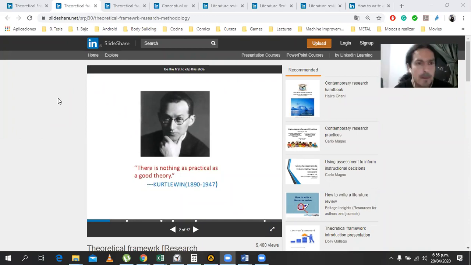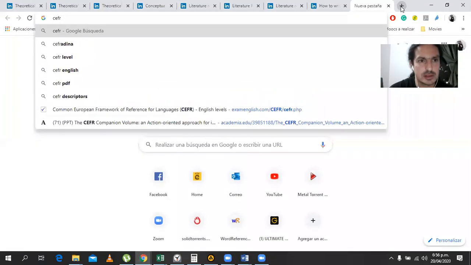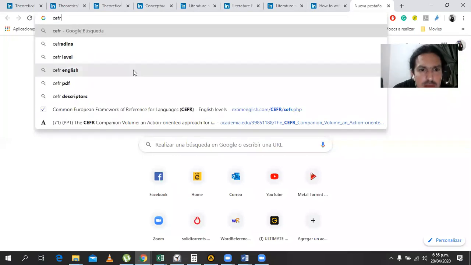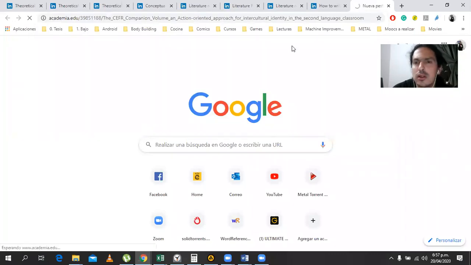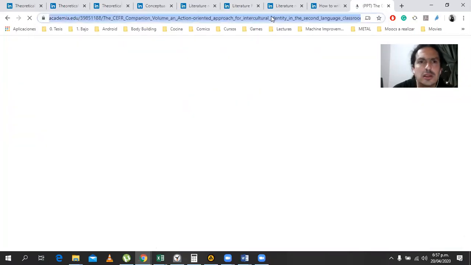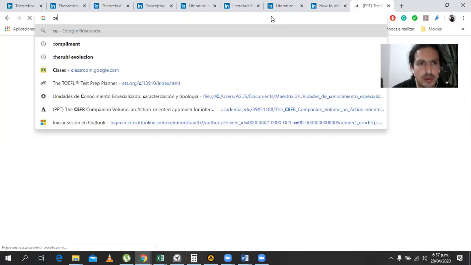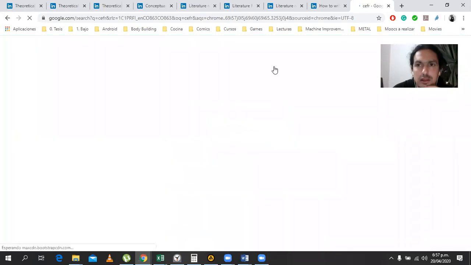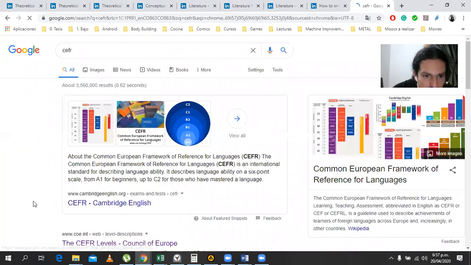Okay, here. So yes, related to the... So I think I want to look for the information right here. Common European Framework of References. No, this is not. Oh, this is one. No, this is not. Common European Framework of References. That is not. Here, there's one. There's one.